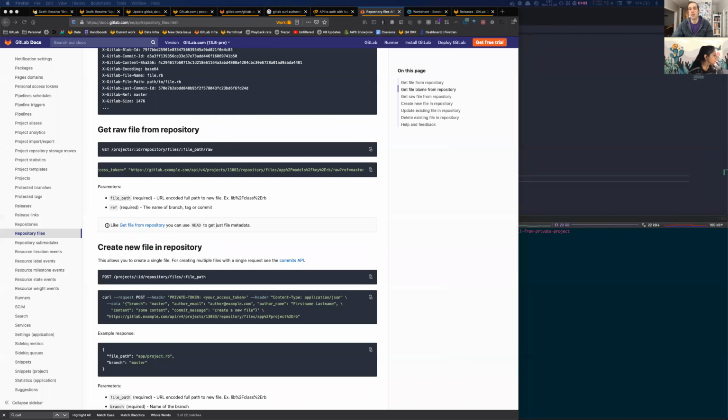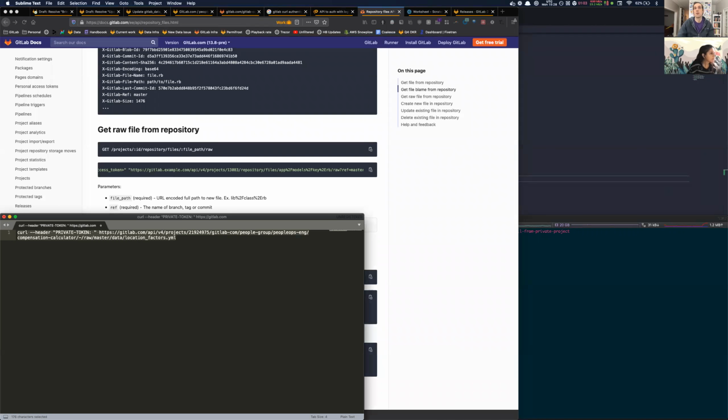Repository files, file path. Got it. Okay. Goodness. Okay. All right, so let me build this up into something that I can actually show you, without revealing my token.